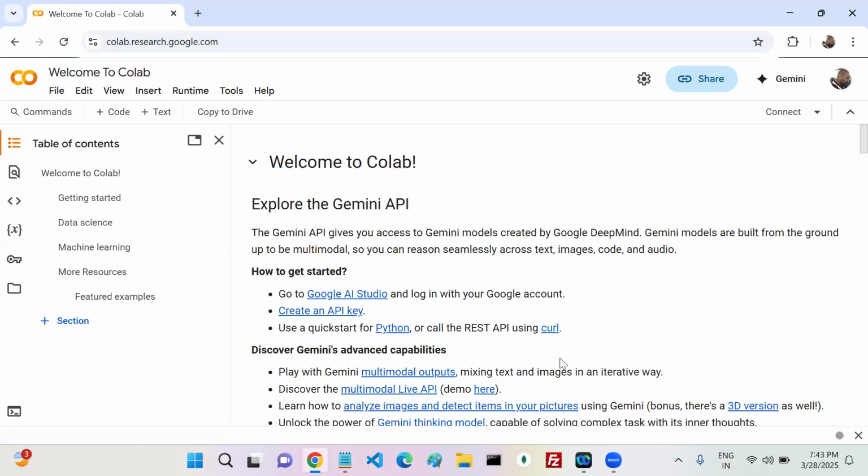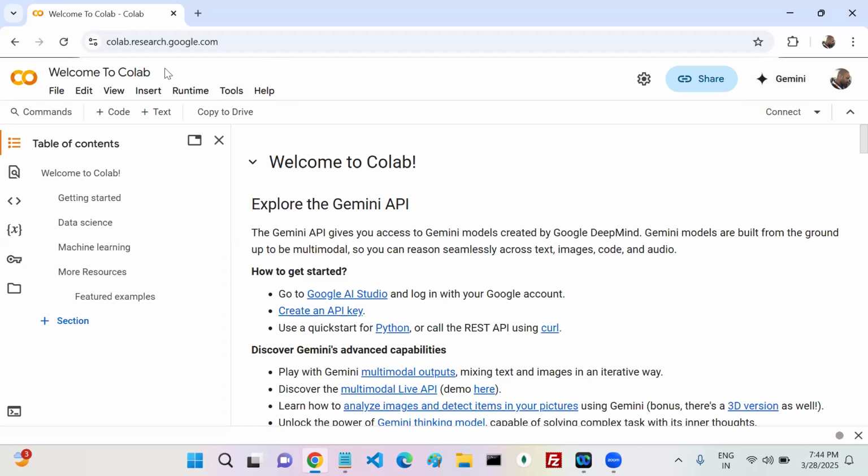Once you log in with your Gmail, see, I log in with my Gmail. This is the user interface you get. Gemini is like a Gemini AI provided by Google. If you want to take the help of this one, you can take it. For now, just leave it. Now, welcome to Google Colab.